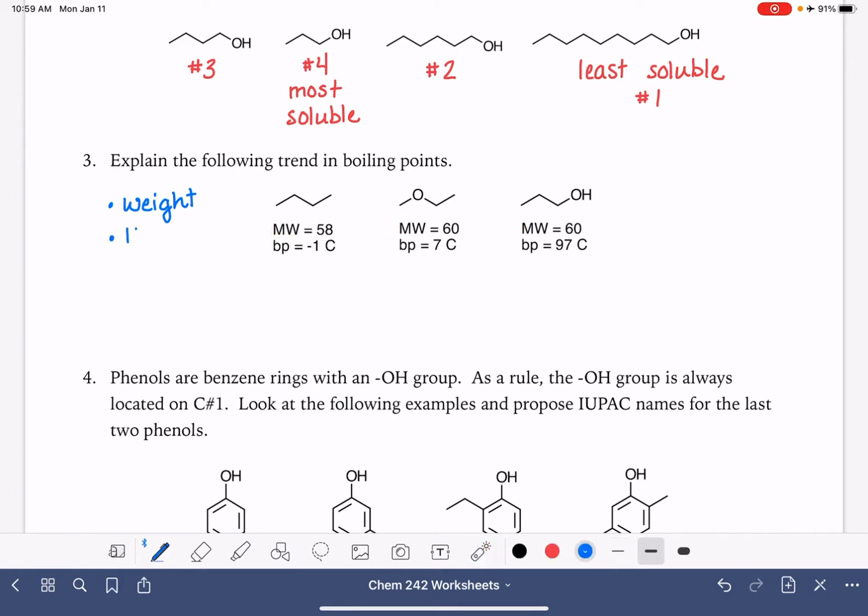The second variable that dictates boiling points is the intermolecular forces. Strong intermolecular forces give us high boiling points, and low intermolecular forces give us low boiling points. This alcohol has a very high boiling point because it has strong intermolecular forces, specifically because it can hydrogen bond. The molecule in the middle, which doesn't have any hydrogen bonding, but it is polar, has the intermediate boiling point, and the first molecule, the alkane, because it is completely nonpolar, has the lowest boiling point.